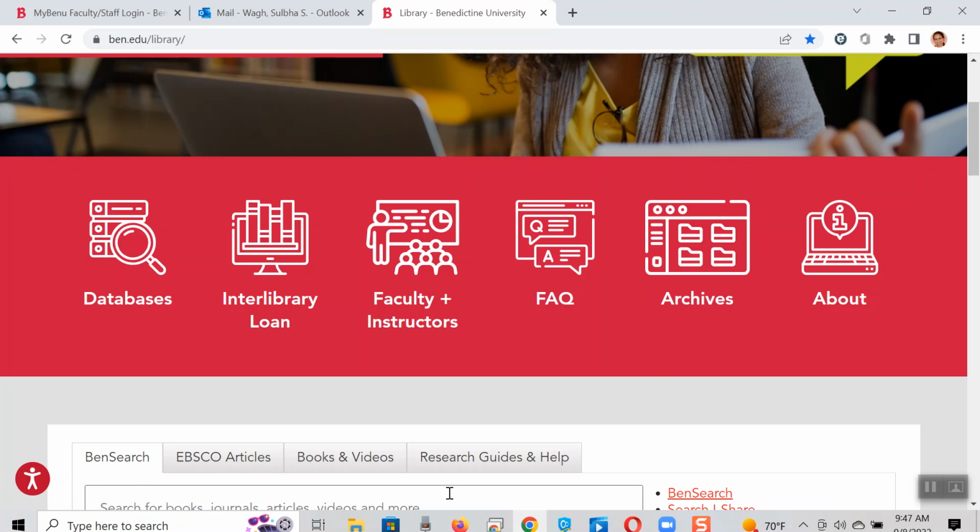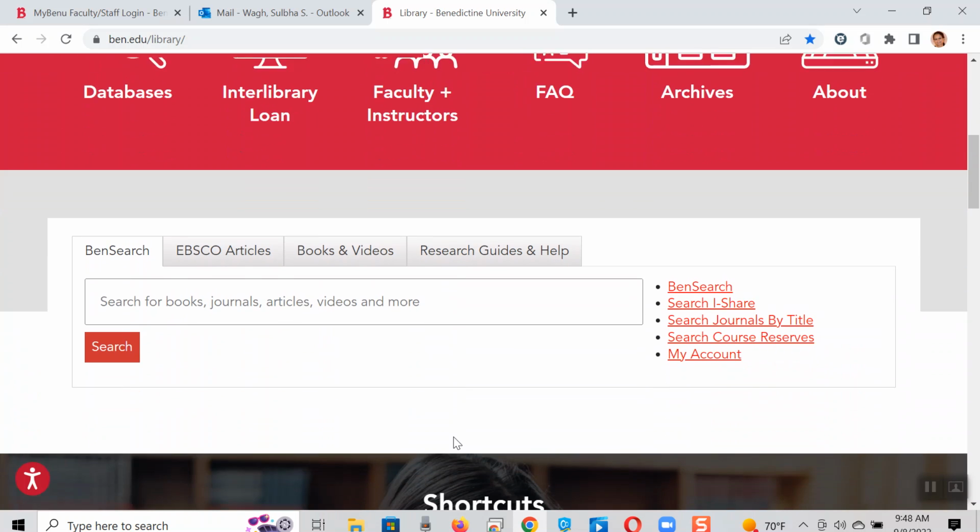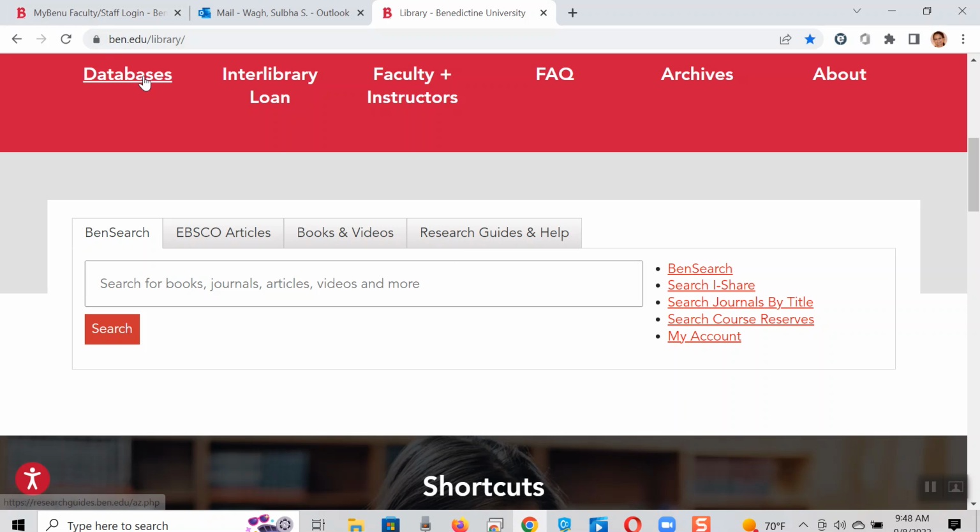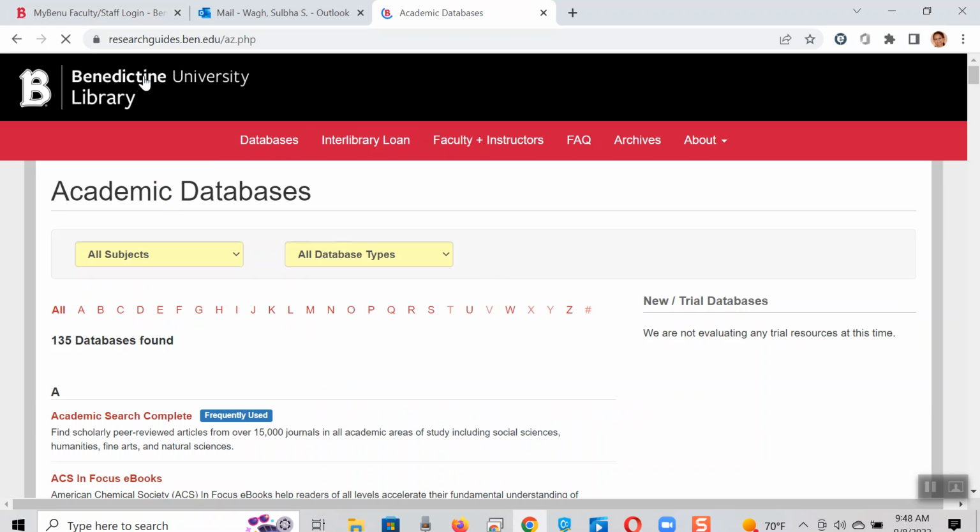Now, there are a few databases that you will be needing. So I'm going to go step by step through them, and hopefully it will make clear to you what I'm trying to do, okay? So here, scroll down, and then you go to databases. I do not want you to go through books because the information in there will not be current. And for medical or science purposes, which your subject is going to be genetics, it's going to be necessary that you go through here, okay?